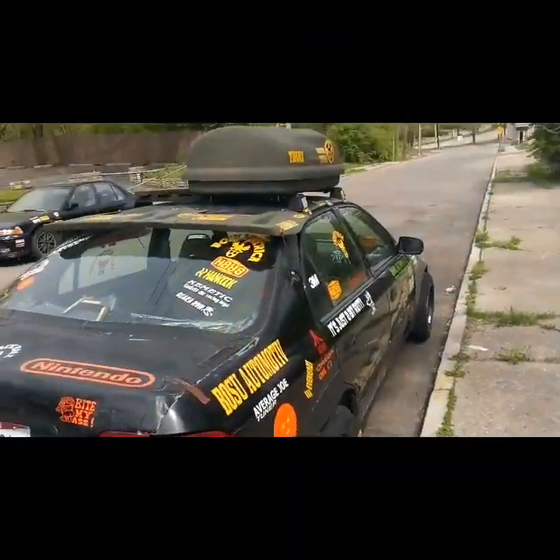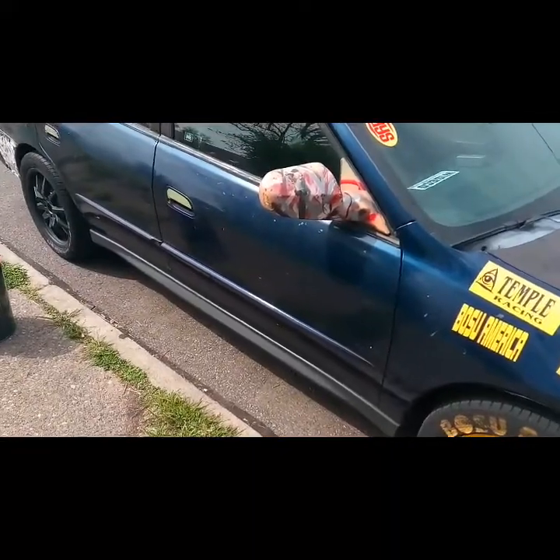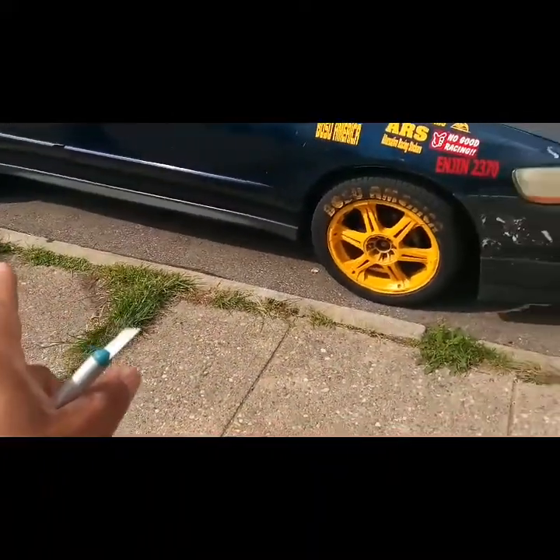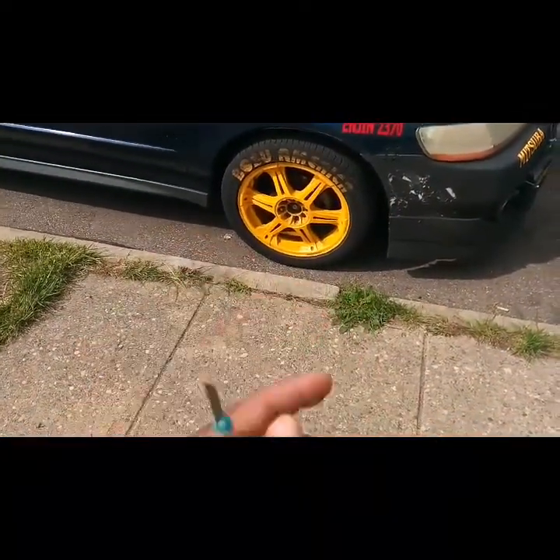This is for the 2001 Honda Accord. I'm gonna do some more stuff to it — repaint it, got some big wheels coming in, and I'm gonna make the car chunkier. What's going on guys, this is Wilfman from Boso America. I'm starting the process of taking the decals off. I'm probably gonna paint it a darker gray. I'm gonna take the front wheels, put the back wheels on the front, and keep those as spares or repaint them.